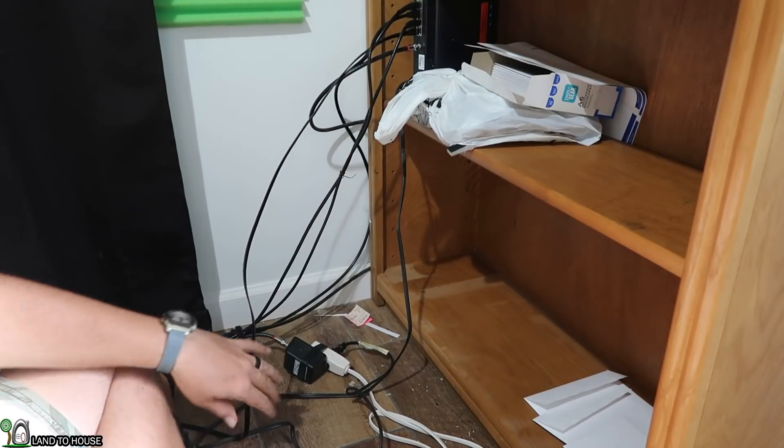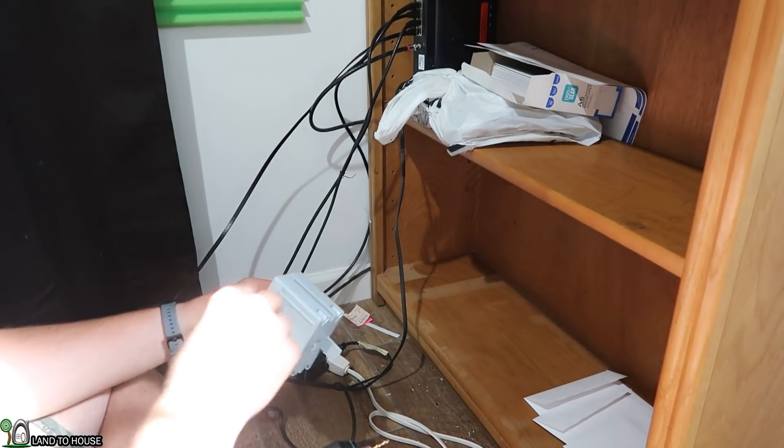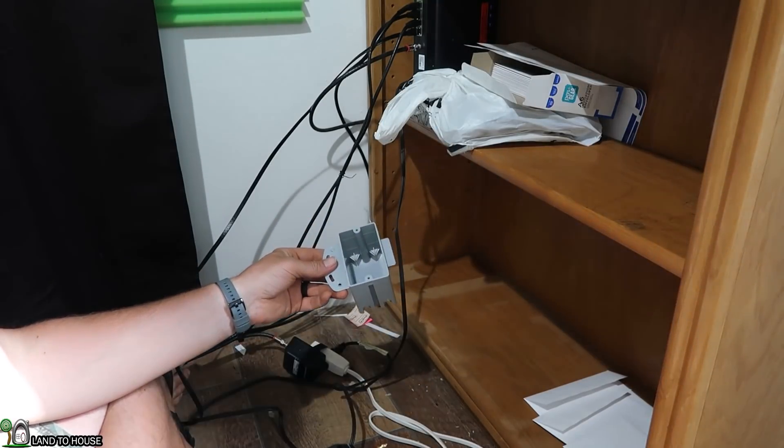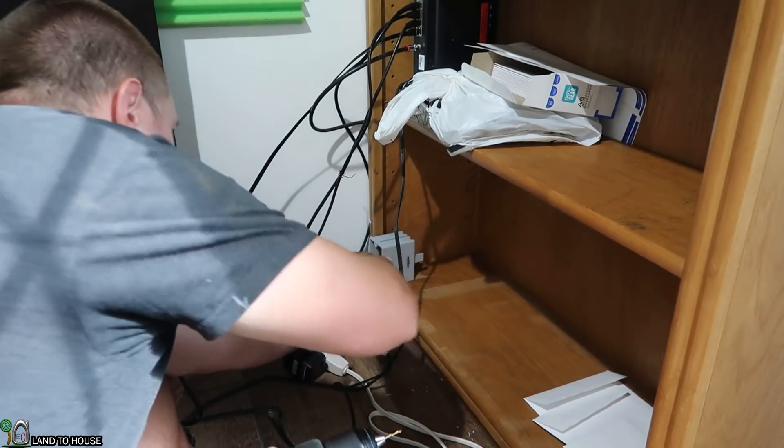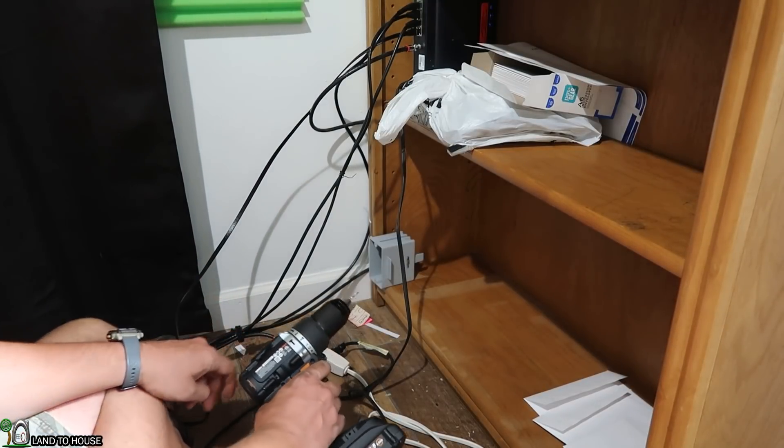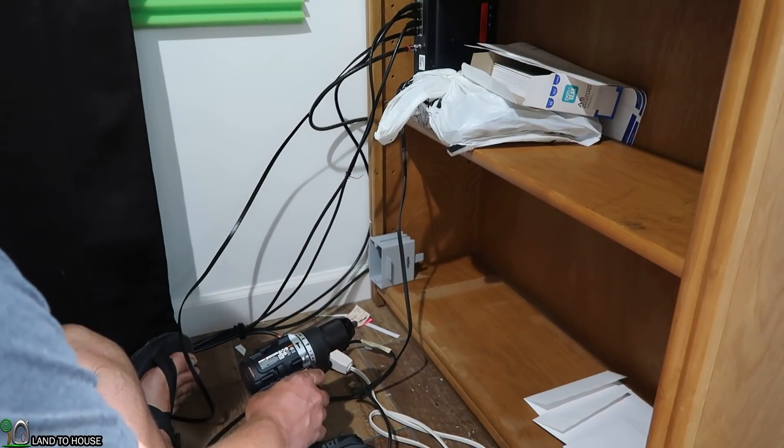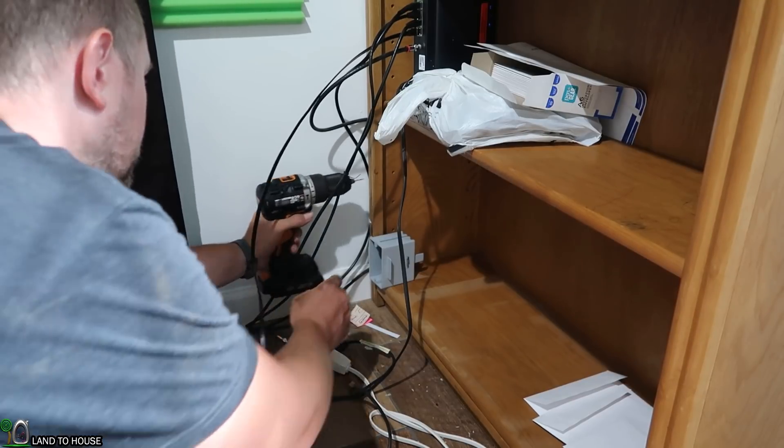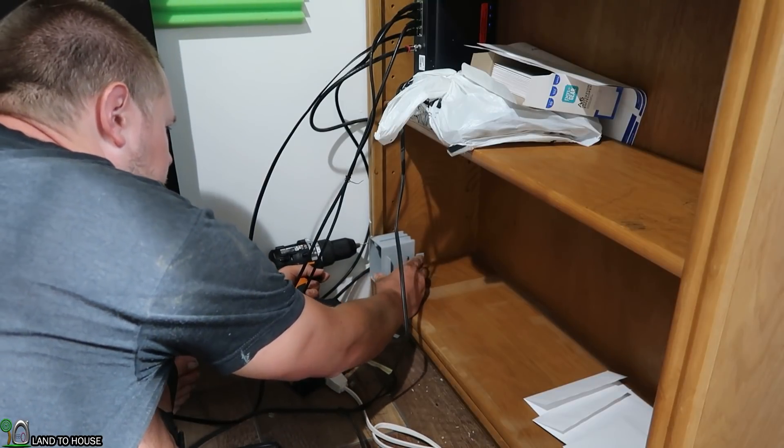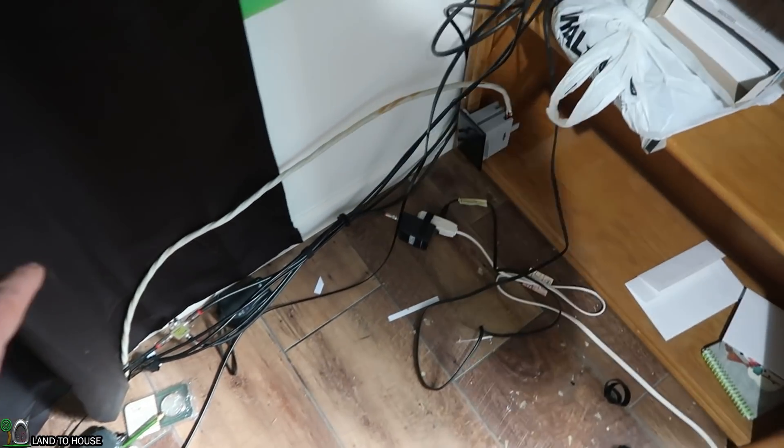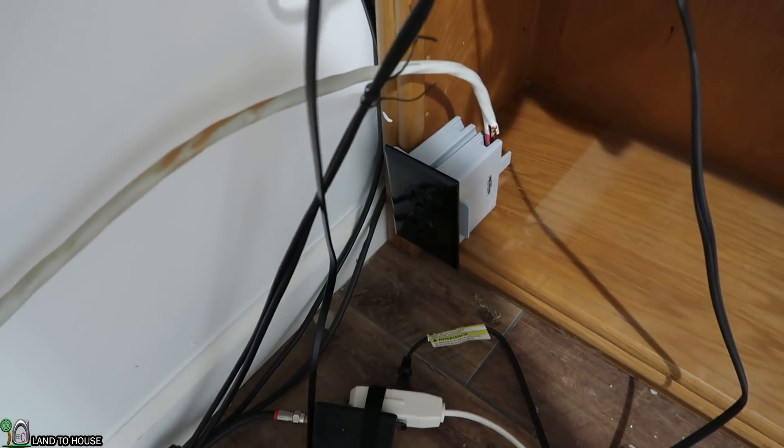Before I turn the inverter on, I want to make sure that the wire going upstairs is connected to something. So I've got a regular box with a regular outlet here that's going to be the place where the power goes to. I'm just going to put this box here on the bottom of my bookshelf. Hopefully that's going to be good enough to plug stuff up into the internet or I can always use an extension cable if I need to power the fridge or something else. So I'm just going to install this real quick. None of this is very pretty. I'm going to come back later and put it all into some conduit or something to keep it from being exposed. But for now, we just have an outlet so we can test this out to see how well it works.